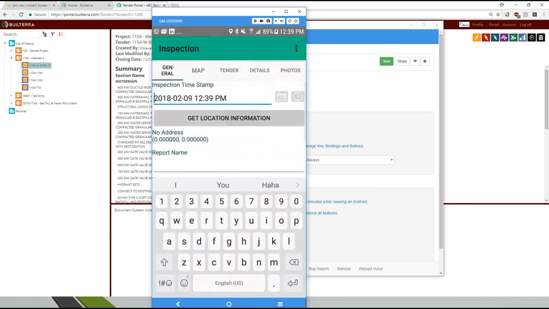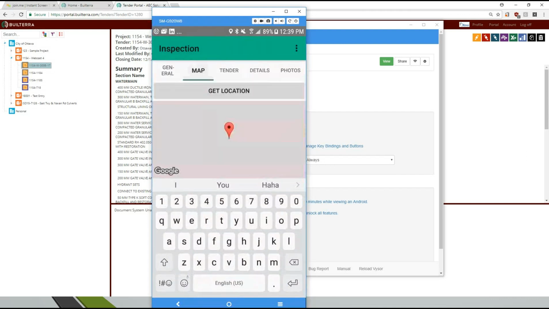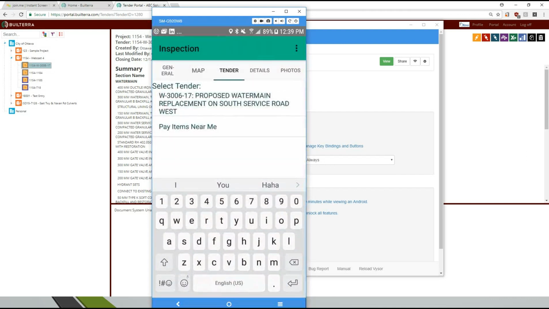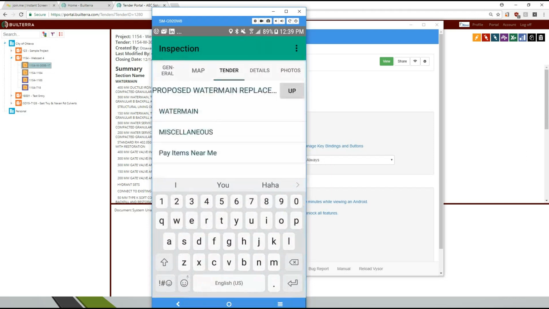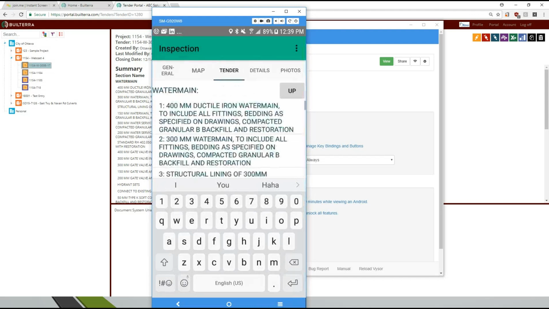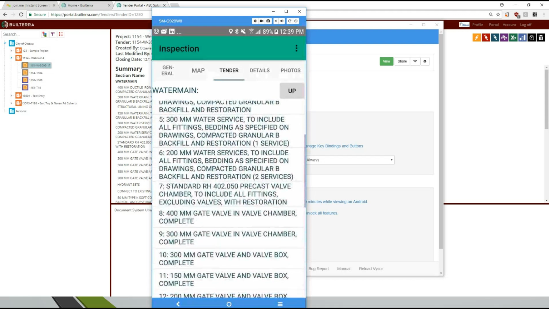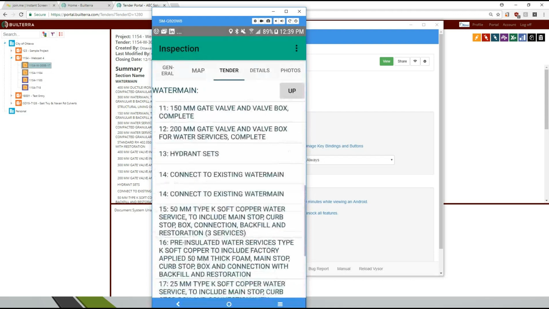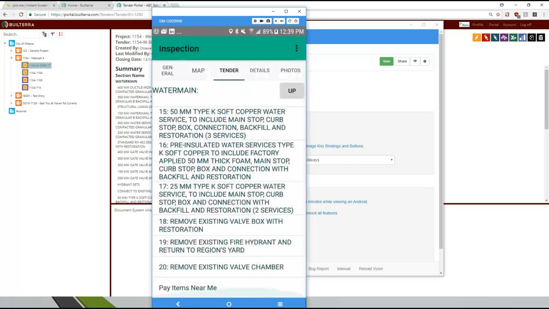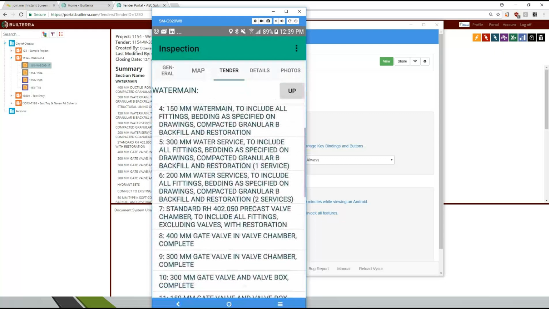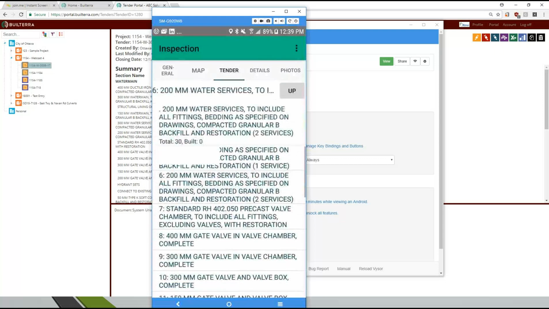So when it says tender, this is the CCMS tender that we just imported from that XML file. So when I go down to water main, I can go through all of the individual items here. And that's the full description, by the way, in these things, right? So I can say, well, they did 20 millimeter water services, right?